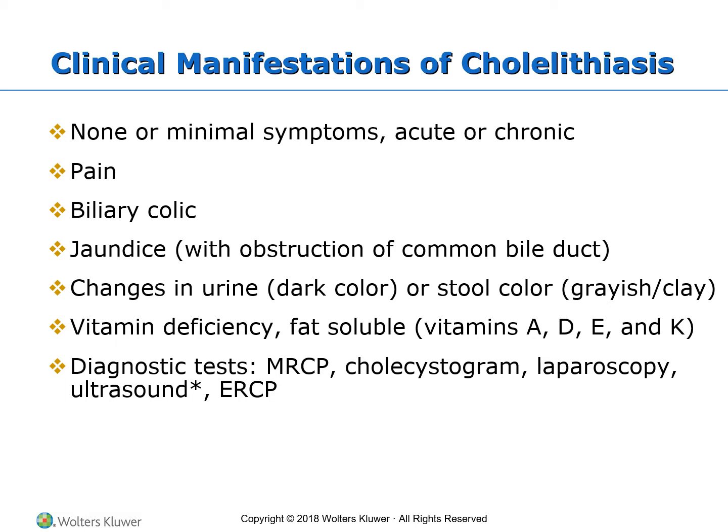Cholelithiasis can be acute, it can be chronic, and it can cause cholecystitis, which is inflammation of the gallbladder. The inflammation of the gallbladder will cause pain, tenderness, and rigidity of the right upper quadrant of the abdomen. This pain can radiate to the midsternal area or the right shoulder, and it can be accompanied by nausea and vomiting. Calculus cholecystitis is the main cause of acute cases of cholecystitis.